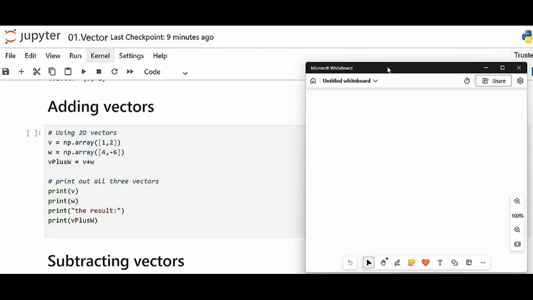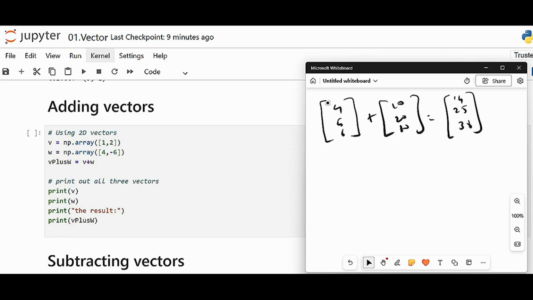Okay, now let me discuss operations on vectors. Dear friends, adding two vectors. To add two vectors, we simply add each corresponding element. Of course, we have already discussed it. Here I show you an example. 4, 5, 6 is one vector, and 10, 20, 30 is another vector. If we add these two vectors, adding each corresponding element, 4 plus 10 is 14, 5 plus 20 is 25, and 6 plus 30 is 36. So this is the resultant.